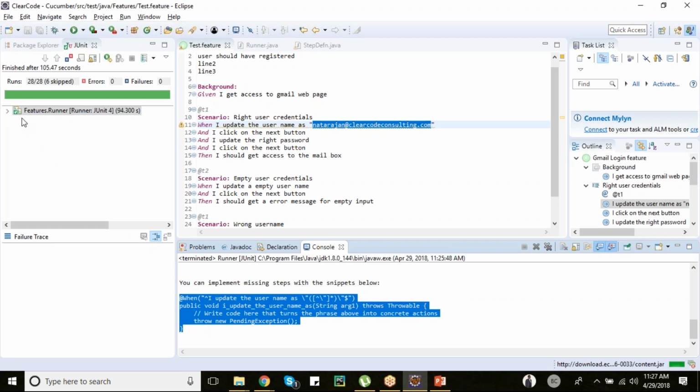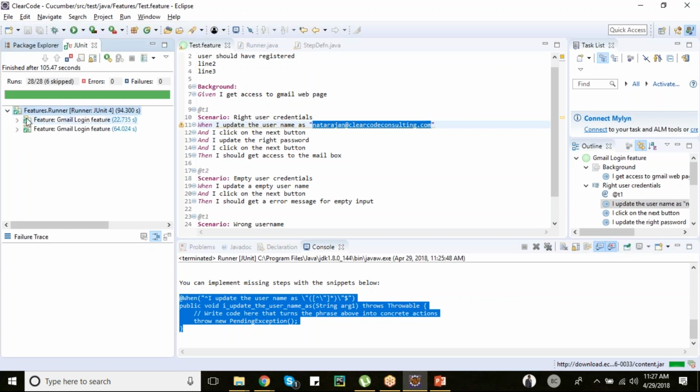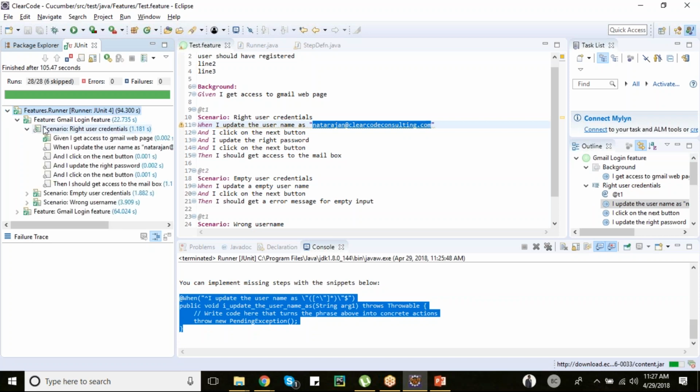Your Cucumber will start executing the code. In between, it finds that it is not implemented. It will stop the code abruptly there. Then it will throw the implementation warning and continue with the remaining activities. This is going to lead to a failure of the entire execution also, because this is a critical preliminary requirement that I had, the first scenario. So this is one disadvantage of Cucumber.